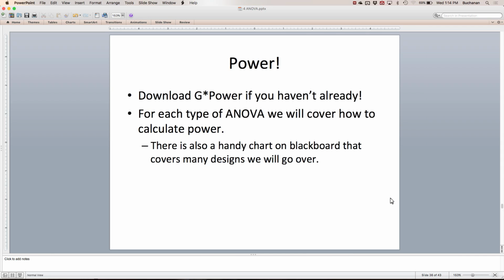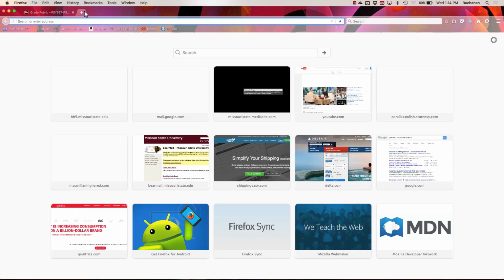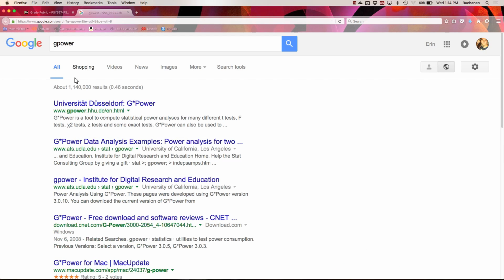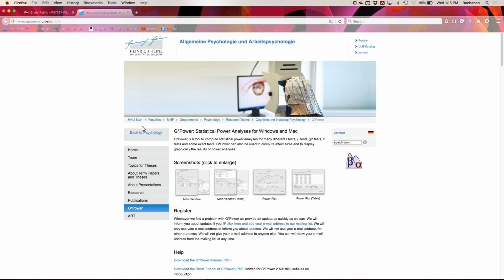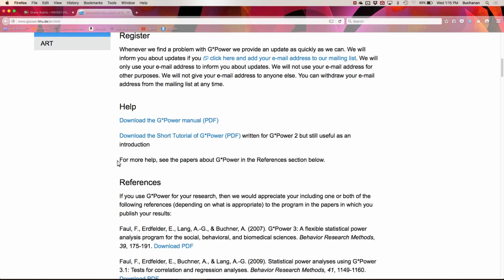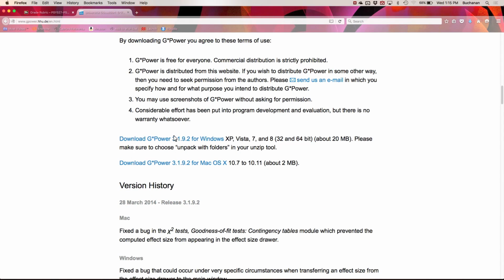So we're also going to talk about power. I feel like we did a little bit of G-power. Have we done any G-power yet? Have I lost my mind? Okay, so you're going to want to download G-power at some point. It is free. You just go to the interwebs and Google G-power. University of Dusseldorf are the kind folks who have given us G-power for free. Windows or Mac, although it's a little goofy on Mac. You go down to download and you click Windows or Mac.